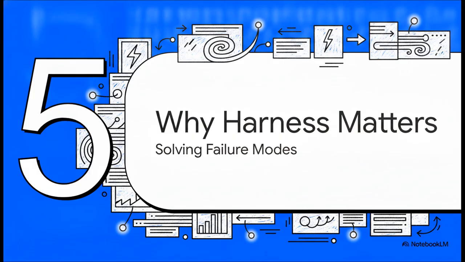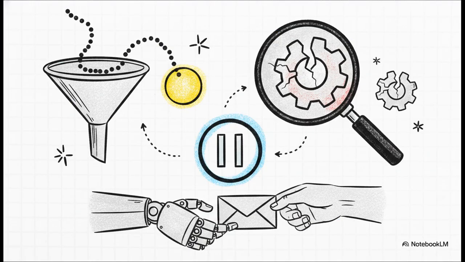Section 5. Why the harness matters. Which really brings us to why building this infrastructure is fast becoming the absolute most critical part of any enterprise AI strategy. A solid harness turns cool parlor tricks into reliable digital labor. It solves real-world failure modes. For example, it prevents context rot, which is when an agent gets super confused during a long task, by dynamically summarizing old memories. It catches code errors before they actually run.